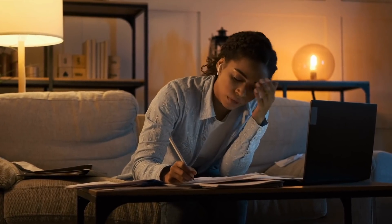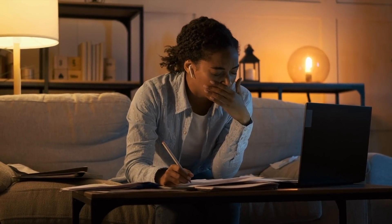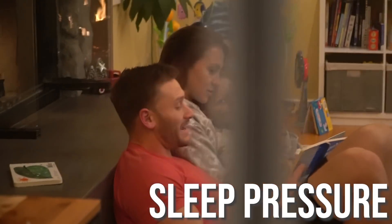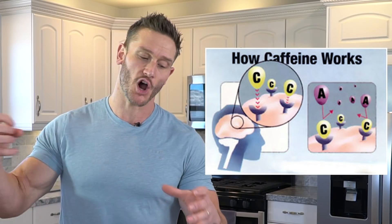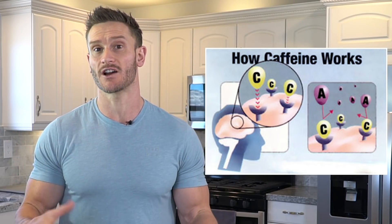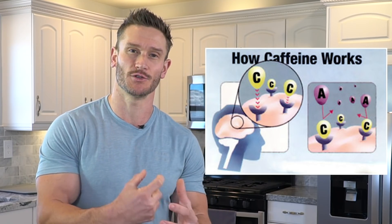When you get tired at the end of the day you have a buildup of adenosine. Think of it as sleep pressure. Caffeine basically stops the sleep monster from binding to its receptor. Normally adenosine piles up at the end of the day and makes you finally feel tired. Well, caffeine looks just like adenosine, so caffeine occupies the adenosine receptor and makes it so that we artificially don't feel tired because adenosine is not binding to that receptor.